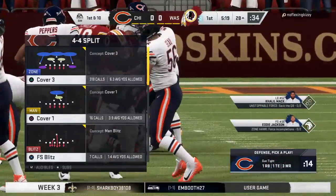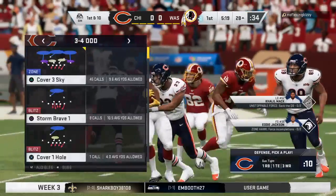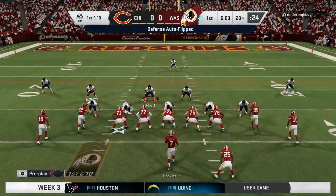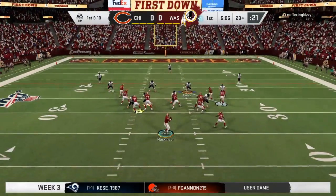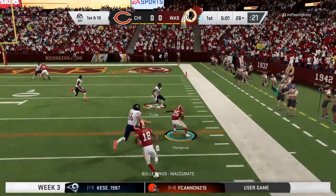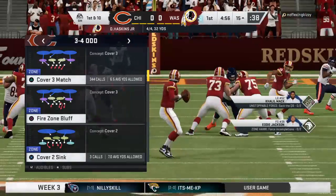Had a chance to maybe limit them to 3 if they could have gotten that stop there, but a new set of downs. And with a new set of downs, you got to take the mentality of the whole thing. Right now, everyone's looking at the offense and saying they've got the advantage. The best defenses just say, okay, new set of downs, gives us another chance to make the play ourselves and maybe change things up. And now a throw here secured by his running back out of the backfield.